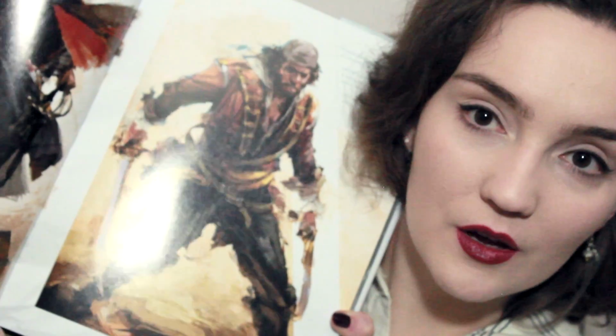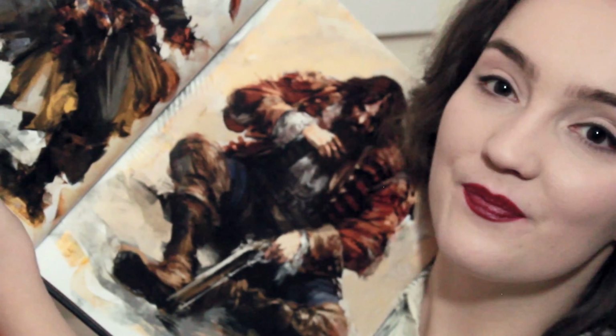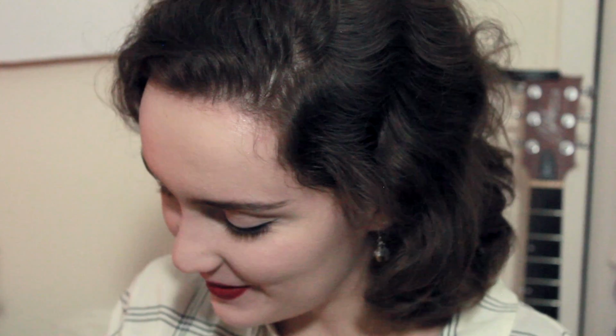I love the way they do these rough brush strokes. So I'm going to maybe experiment doing that with my Pro markers and my Copic markers and all these other different markers that I like to use for things like that. And maybe watercolours and some pan pastels. I love paintings like this, digital paintings, because even though it's so rough, it's so dynamic and you can see the movement in them, and I love these books. So yeah, these are another really massive, awesome collection to my addiction of books.